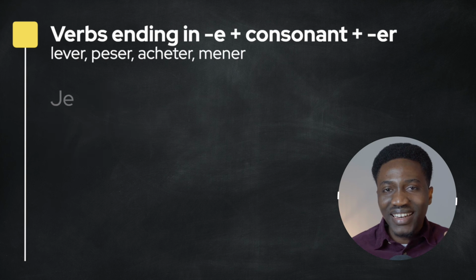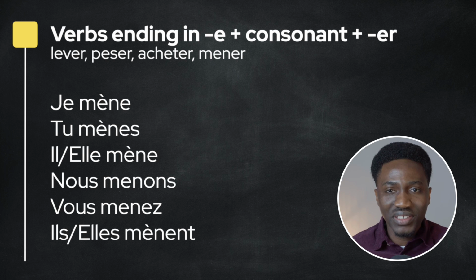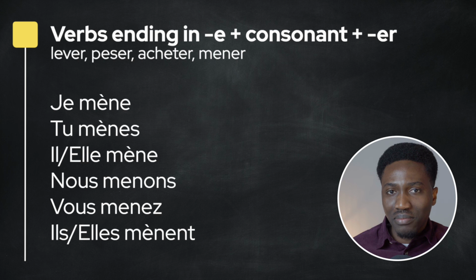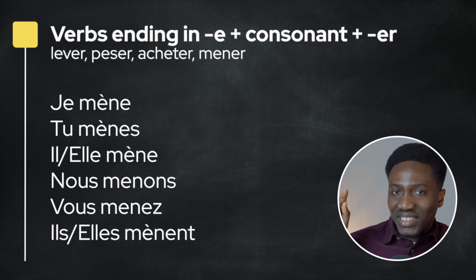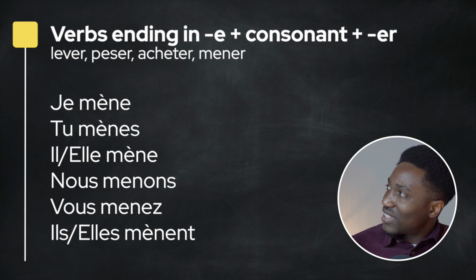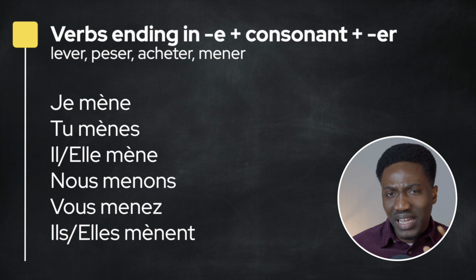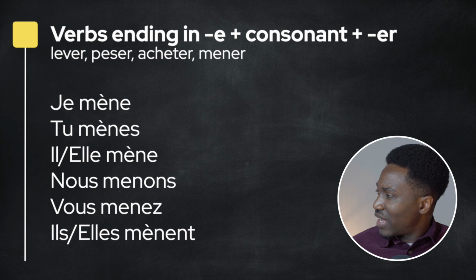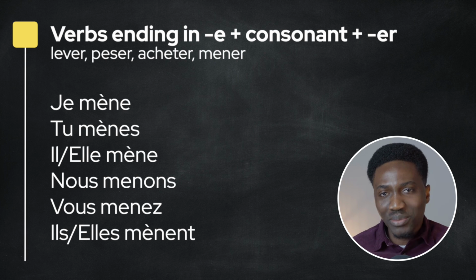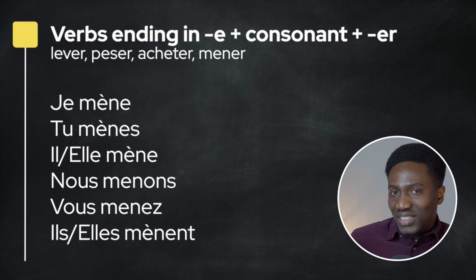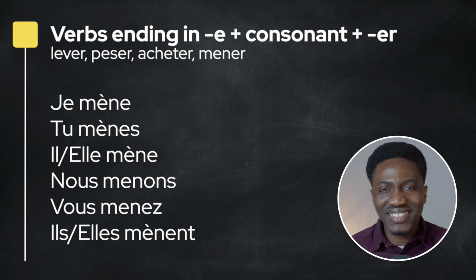That's the only thing. Let's take the verb mener, for instance. This is mener, je mène, okay? And then you put the accent mark. Je mène, tu mènes, il ou elle, ou on mène. But nous menons. You don't put the accent mark. For vous, menez. Don't put the accent mark. Il ou elle mène. Why is this so? Because before the ER, there's a consonant. And then before the consonant, there's a vowel. But as time goes on, you just learn this naturally.